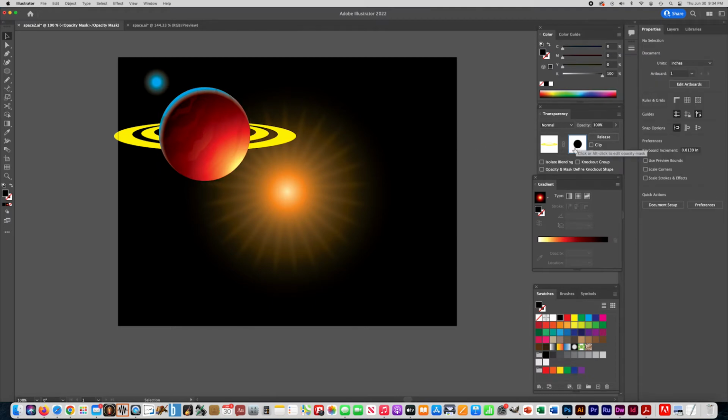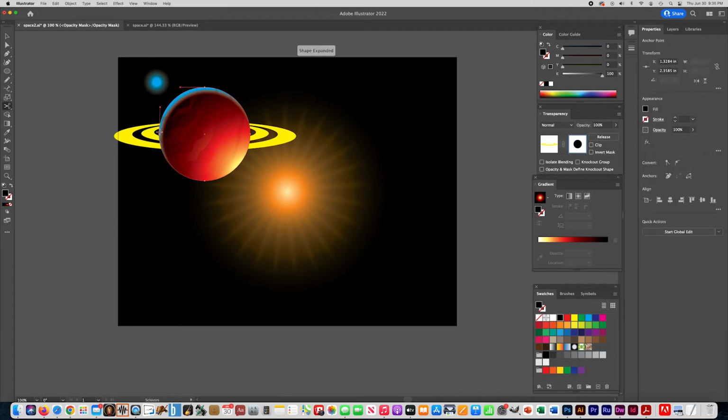We don't want to have the whole thing there. We want the clipping mask just to be on the back of the rings. Get your scissors, click on this, click on this, and then get your Direct Selection tool, click on that point, and just delete those points that you have left. All right, so now the rings are going around Saturn.